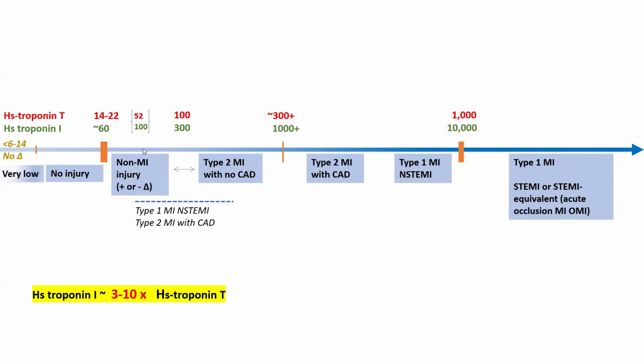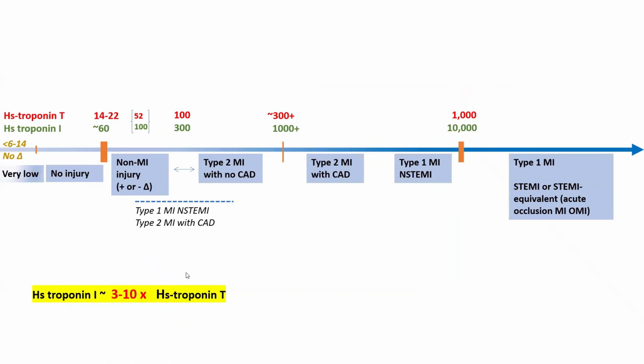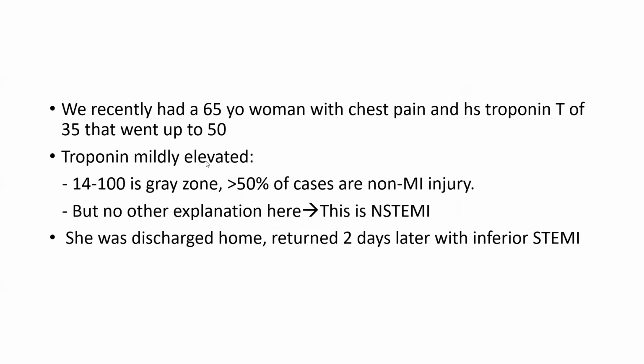And here, for that injury zone, you can add other numbers. Instead of 100, 300, you can put 52, 100, which are used in some MI troponin algorithms. Those will be even more specific for an injury and less likely to be an MI, that 52, 100 cutoff instead of 100, 300. And those numbers, I obtained them from reviewing a lot of registries. These are some of the ones that I used to obtain the higher values. But here are some case illustrations.